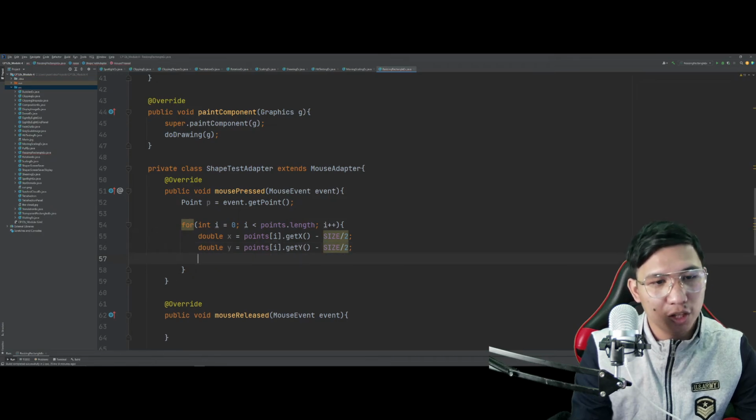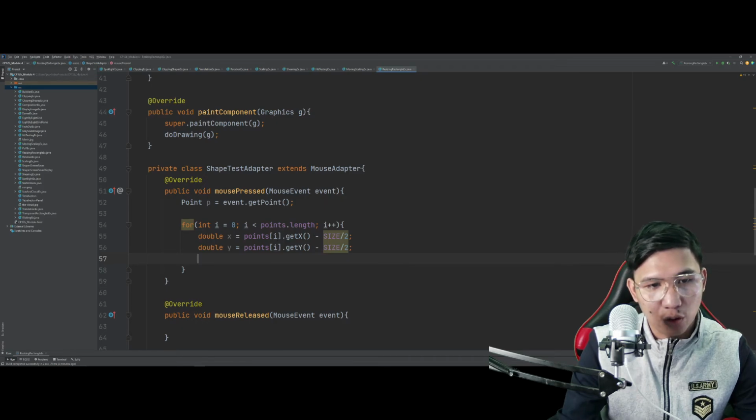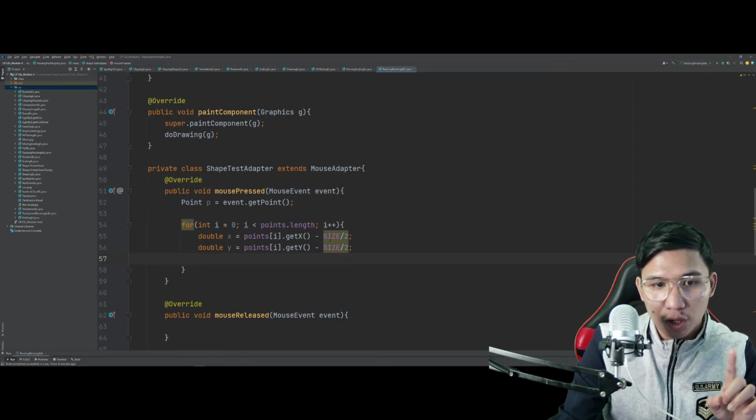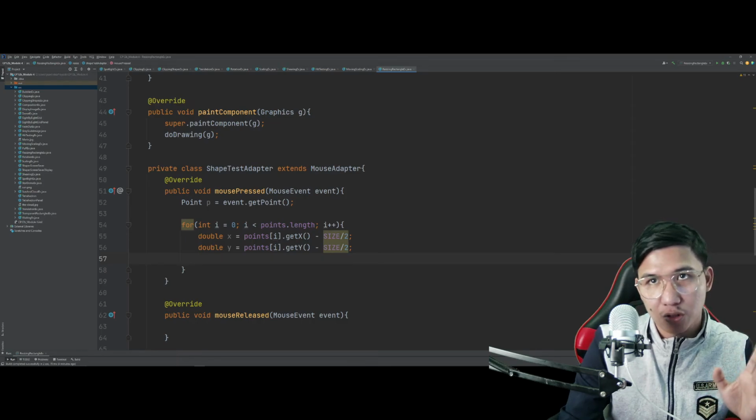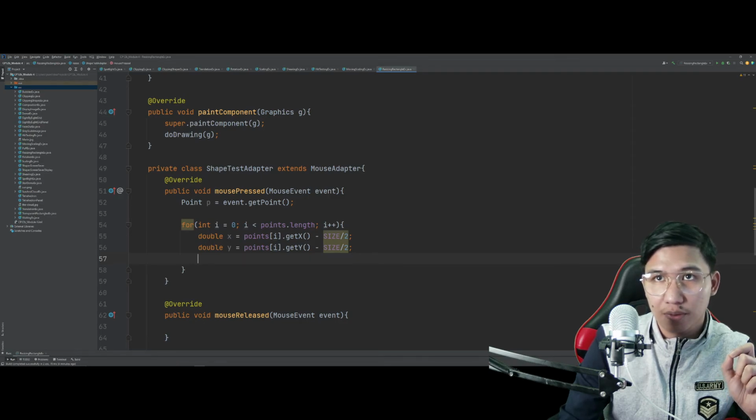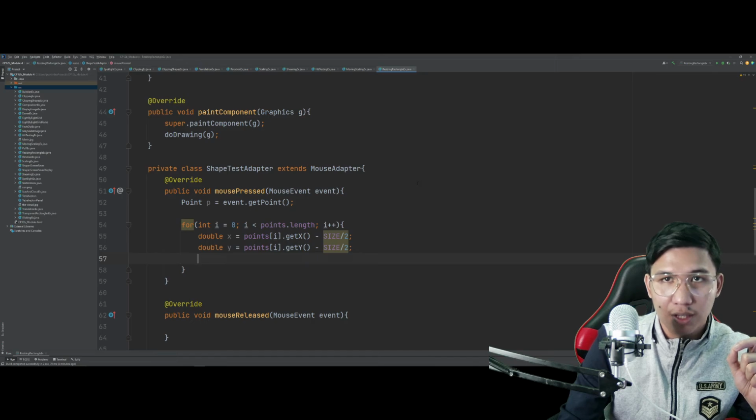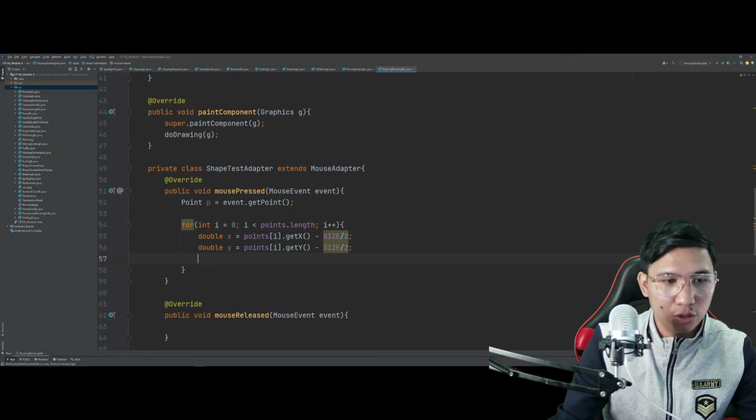So, if this is 0, the point 0 will now get the value of x press mo minus the size divided by 2, which is, the size is 8 divided by 2, so 4. So, ibig sabihin, yung magiging value ngayon ni double x will be actually the value of press mo itself. So, kung saan mo siya press.